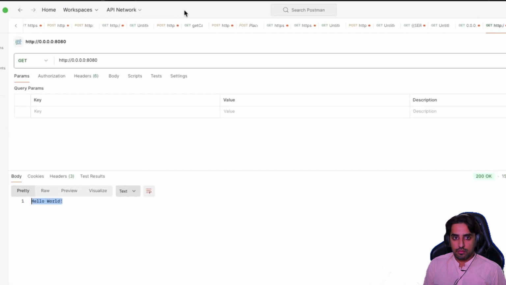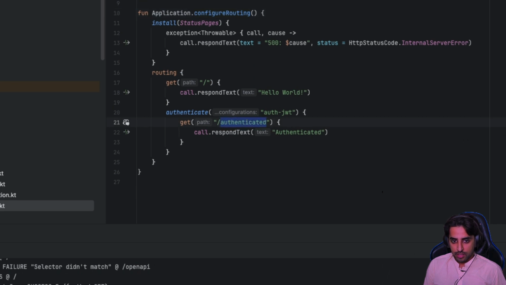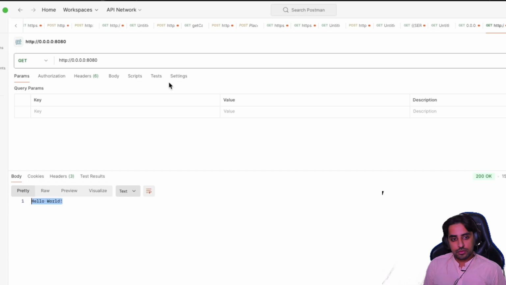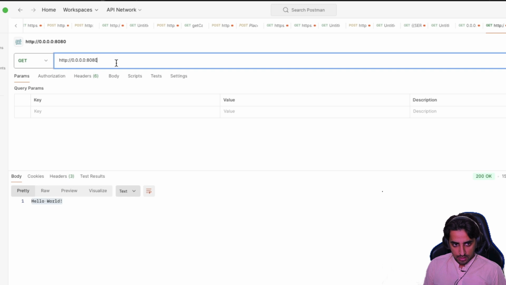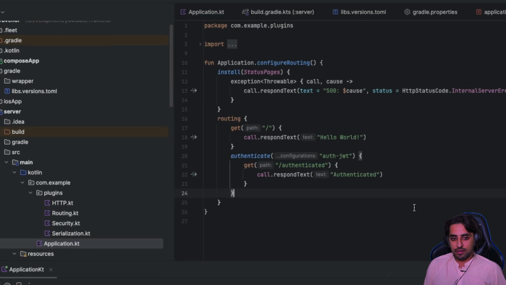And what if I want to access the protected or authenticated endpoint? So I'll go there and add this slash authenticated, and now you can see that it says 401 unauthorized, which means that this is protected through a token and it requires a token for me. Since I don't have a token right now, I'll just leave it over here.